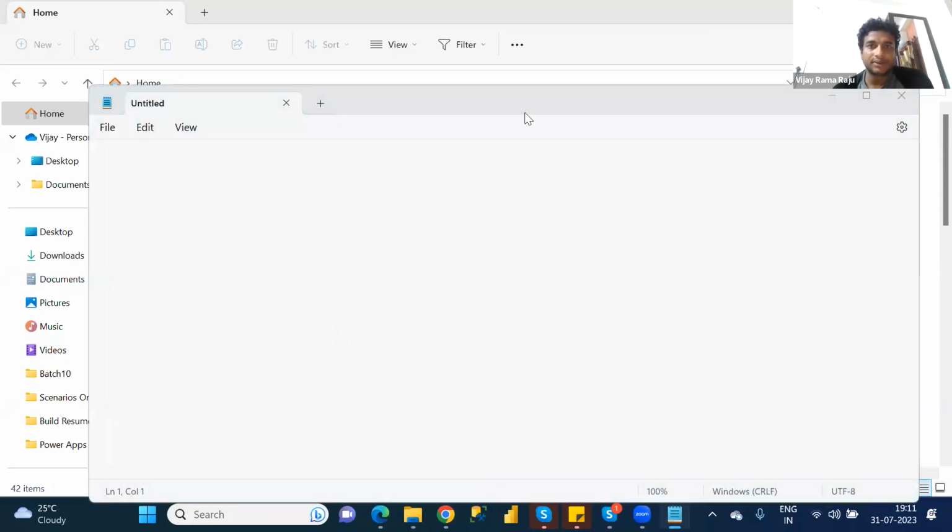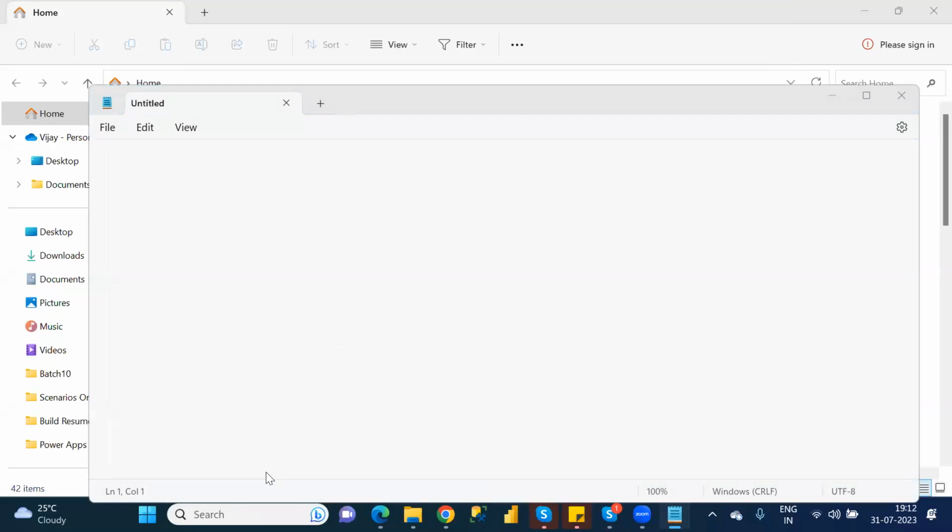Yes. Okay, thank you. So first of all, what is Power Apps? Power Apps is nothing but creating an application without writing a single line of code. That is why it is called Power Apps. So why did this come into the picture?